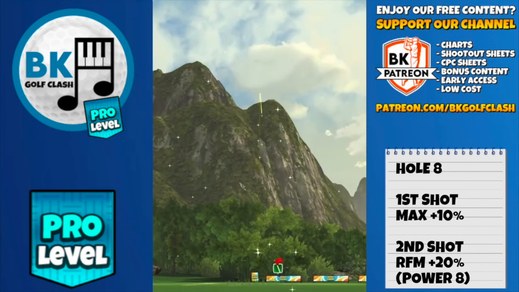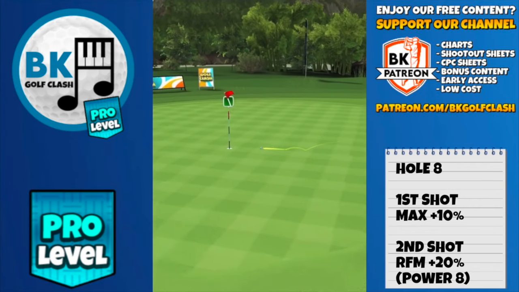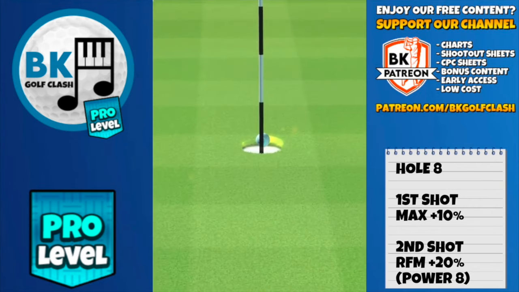In the example here, I pushed up, I think, 7 rings from min. Bounces very nicely, and we just sneak this one in for the eagle.